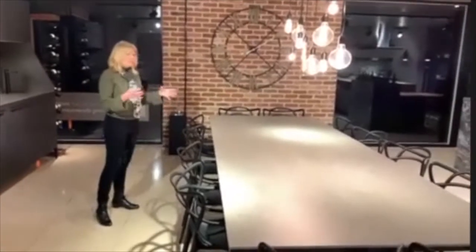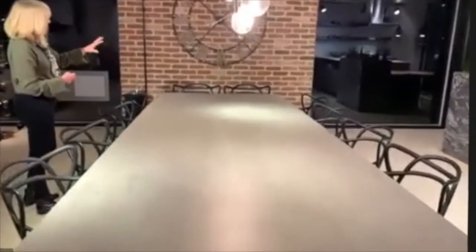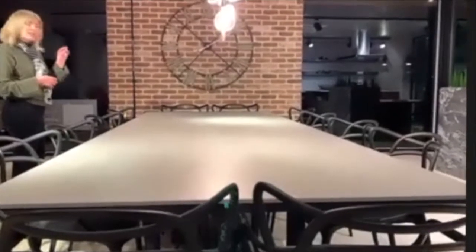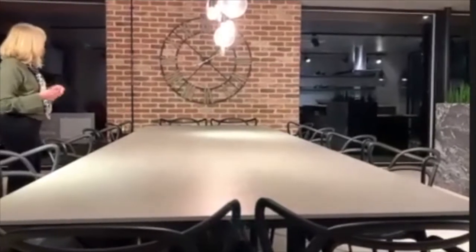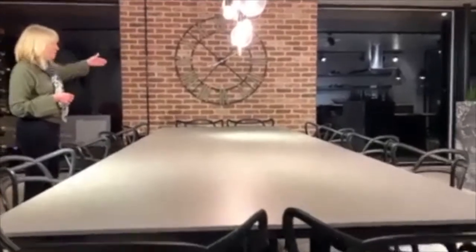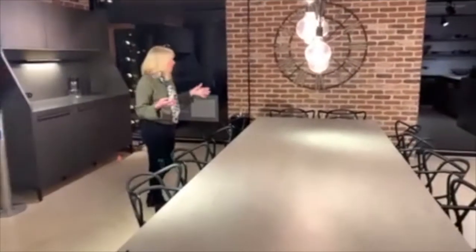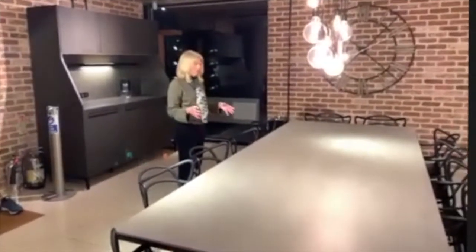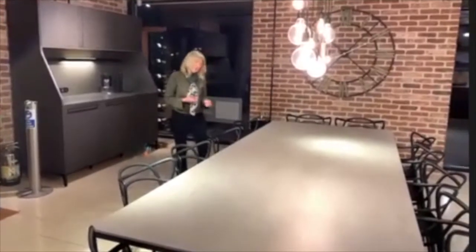Centralize your table to something significant. It may be a window. In our circumstance, we've centralized the table to a brick-clad wall. Now, those are just brick slips, so we don't have a brick building. And obviously behind there are some of the supports for the ceiling, and then we've been able to use behind the brick slips for insulation. But what a lovely backdrop to this table, because the table is somewhat grounded between the wall and the floor, and it sits in its own space. Really important in a hospitable kitchen.